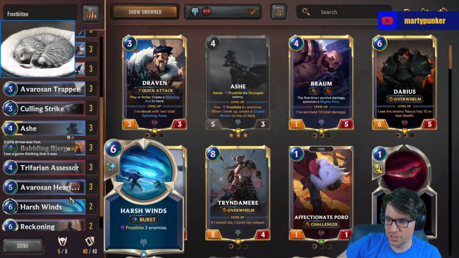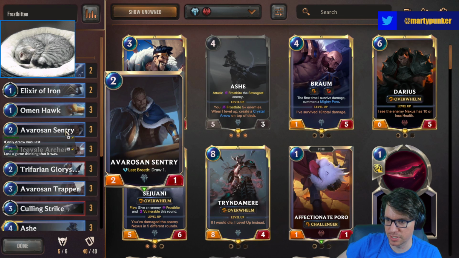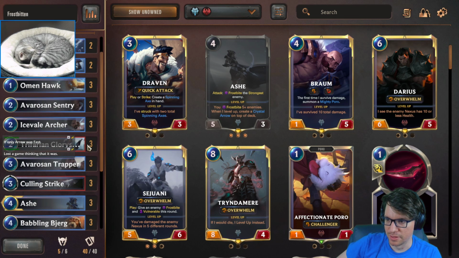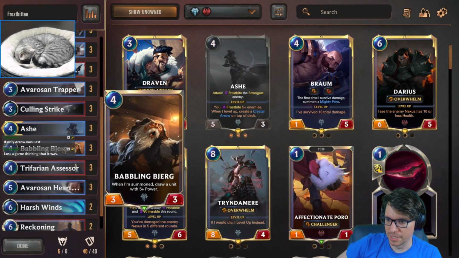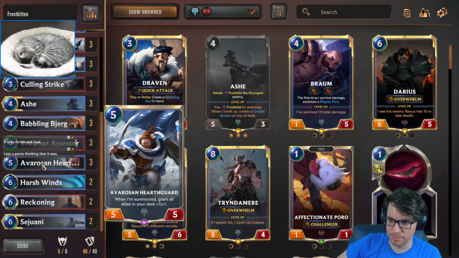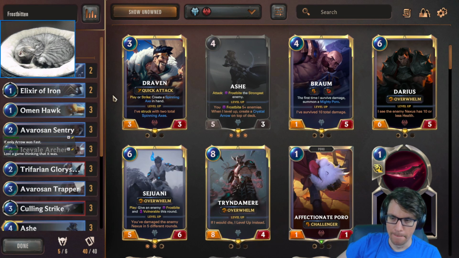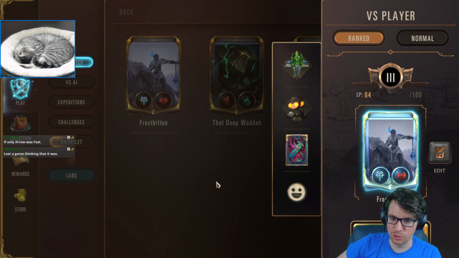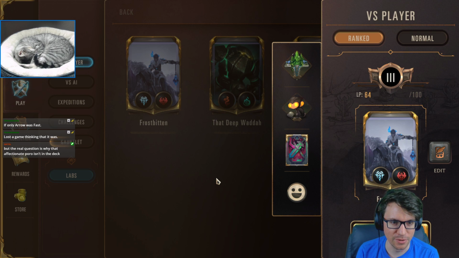Yeah. So the sub theme of this deck outside of frostbite is just big beefy dorks. So we have Omen Hawk to buff our stuff. Then we have this has 5 power. This creates an enraged Yeti, which has 5 power. This draws us a 5 power unit. We draw based off of our 5 power units in play. This buffs all of our dorks in our deck. So we just put some beefy lads in play and draw cards off of it. And yeah, it's a fun deck. I've been enjoying it off stream, so I'm ready to go. But the real question is why that affectionate Poro isn't.